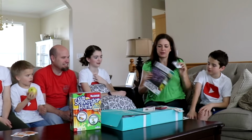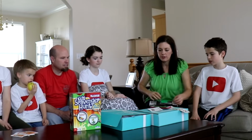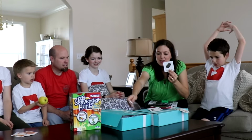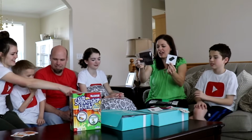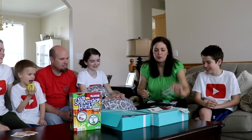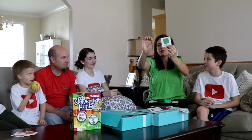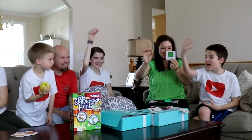So that's what we did for that. We also had to get a block, so we grabbed a Lego. We had to get dark chocolate. We don't normally keep dark chocolate in the house, but we happen to have some from a challenge the kids did. We had to find something smooth and green, and so we found a little glow-in-the-dark marble out of the fish tank. I had to stick my hand in!